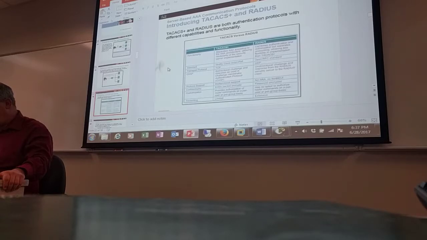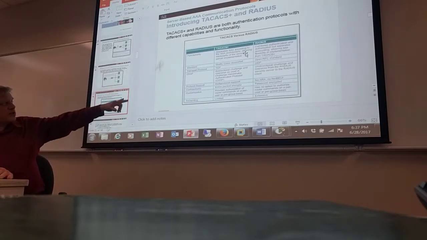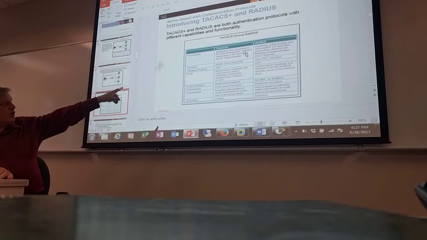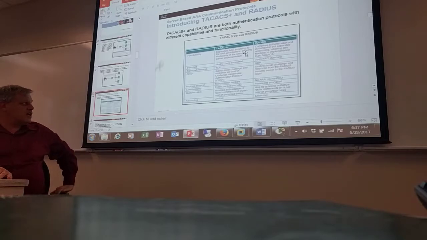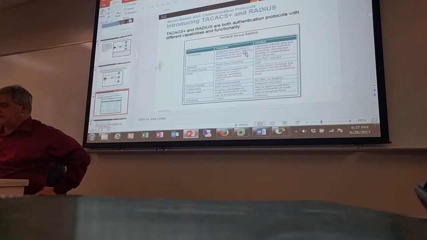Okay. So, with TACACS Plus and RADIUS, this is a good slide to understand the differences between the two. What you really need to know is what transport protocol they use. RADIUS uses UDP, TACACS uses TCP. They both have their strengths and weaknesses. RADIUS does a lot better accounting. TACACS Plus, not so much. So, check slide 22, circle it. You'll see a question there.